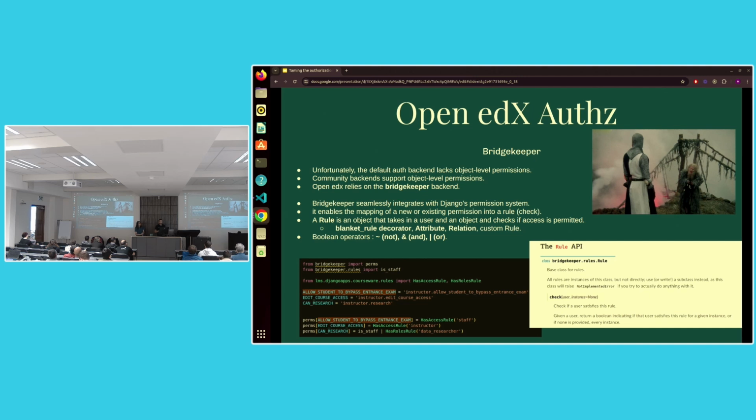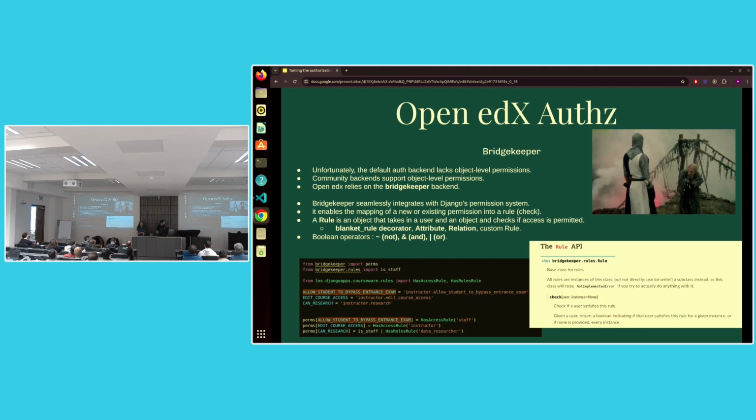It even allows us to do more, because at the heart of it, it's simply a rule class that has a check function. And this function can have any logic. It can be backed by a database. It can be backed by information in different places of the code. And we hook these custom rules into Django permissions.